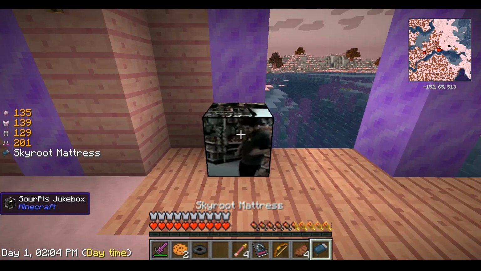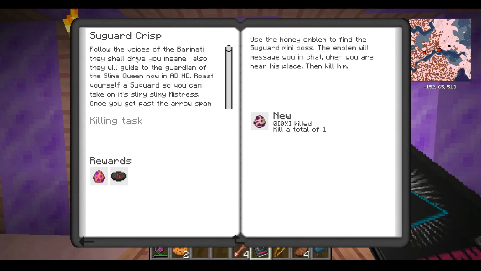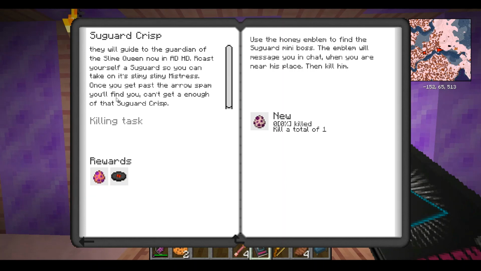Okay, and play. Follow the voices of the Bamanati. They shall drive you insane. Also, they will guide you to the Guardian of the Slime Queen. Now in ADHD, roast yourself a shoe ward so you can take on its slimy, slimy mistress. Once you get past the arrow spam, you'll find that you can't get enough of that shubad prince. So, use the honey emblem to find the sugar guard mini boss. The emblem will message you in chat when you are near his place, then kill him. Ah, I mean, demonetize him.